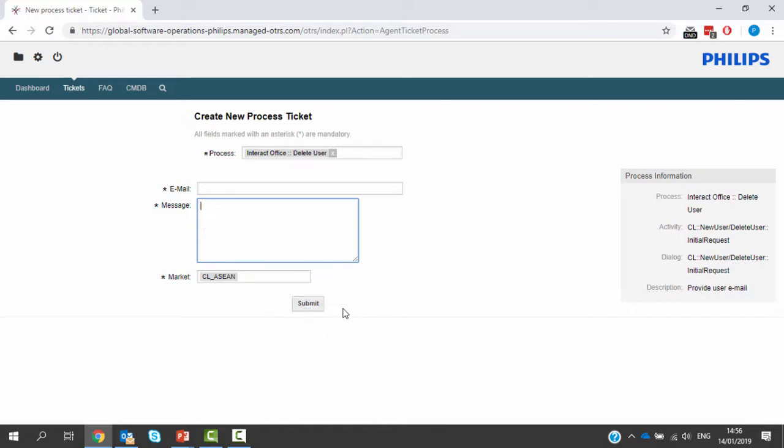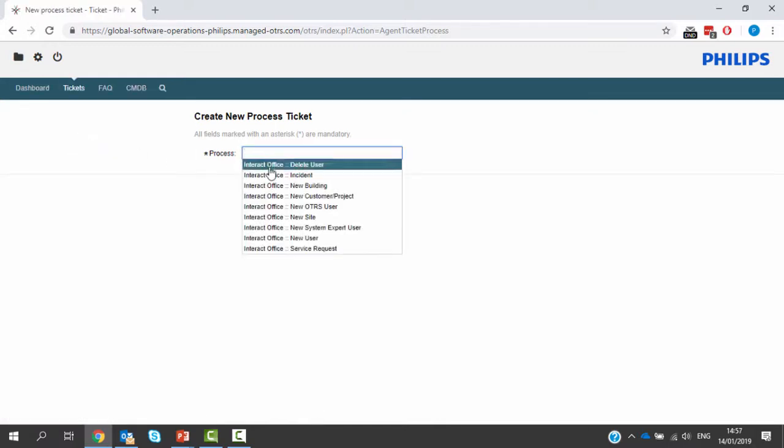It will be verified by operations, and if everything is okay, it will be deleted from the system. Service request and incident are not in scope for the system center. They are used internally by the operational teams.